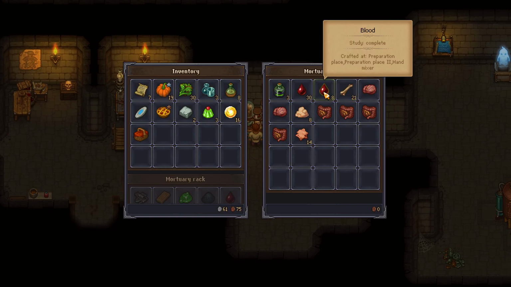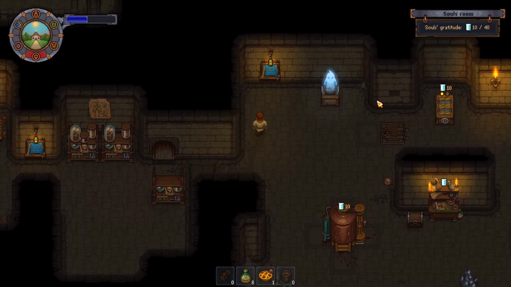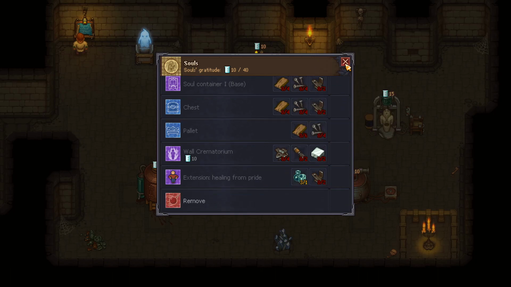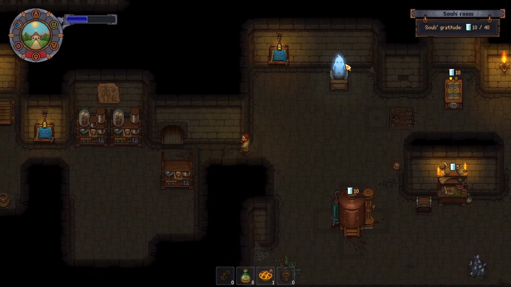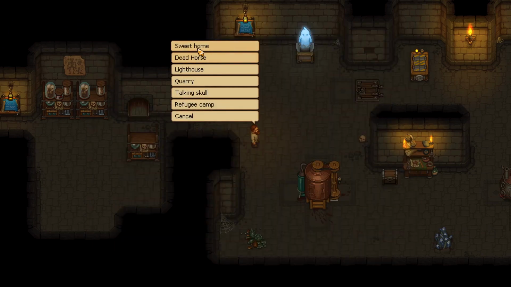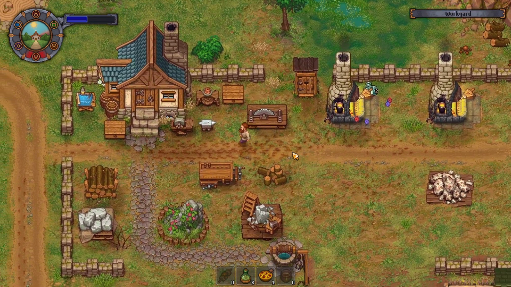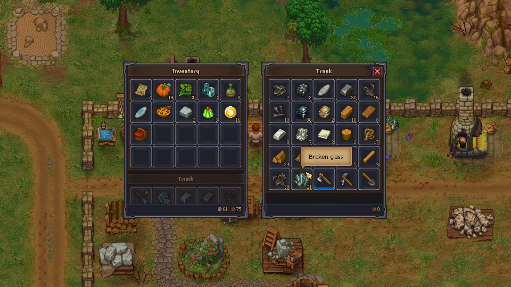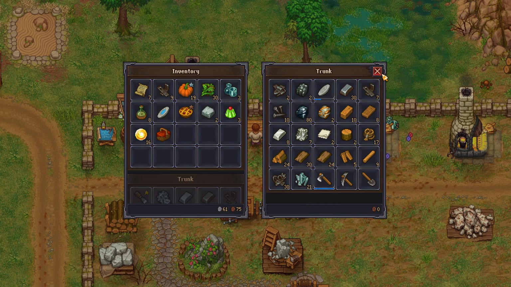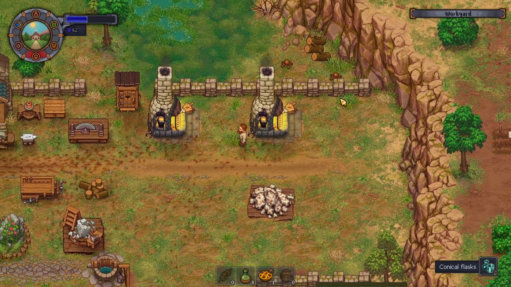Right. There was something else I could build that I didn't have the bits for previously. Ah, one of these. Healing from pride. But now I don't have the complex iron parts. Because of course I don't. Or the simple iron parts. Right. I should just carry a bunch of them around with me, but I can't. Storage wise, that's not an economical solution. It's terrible.